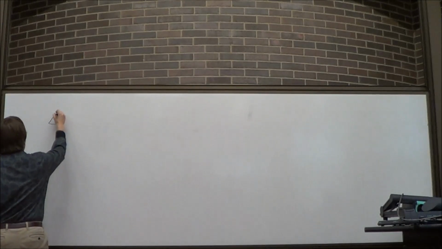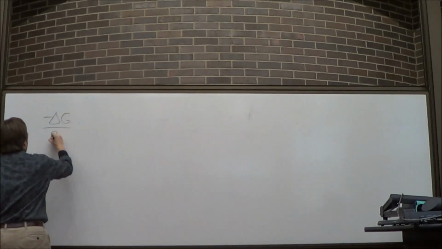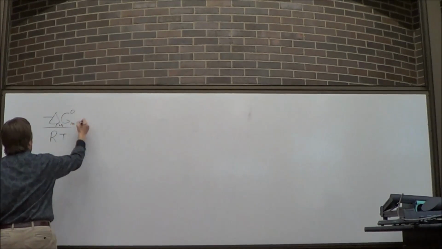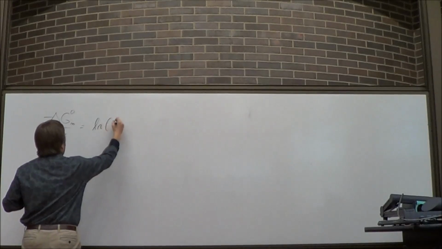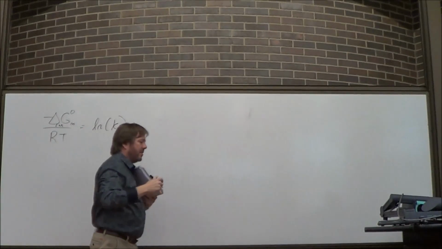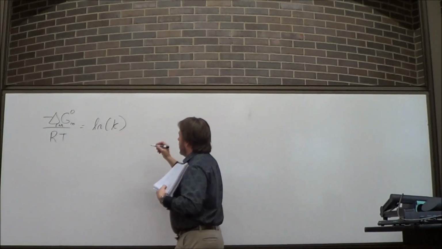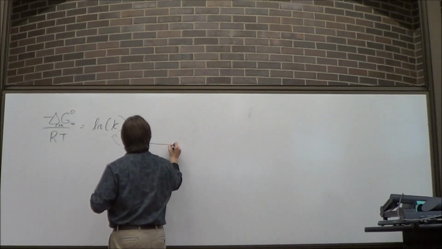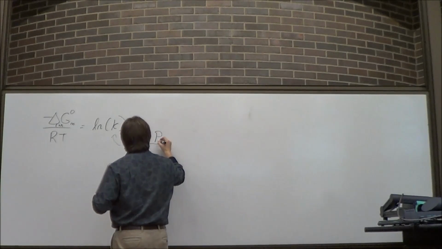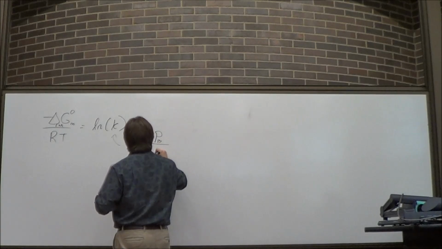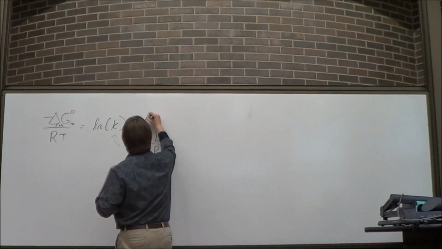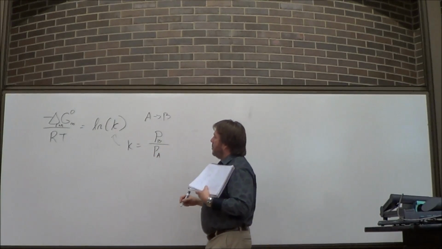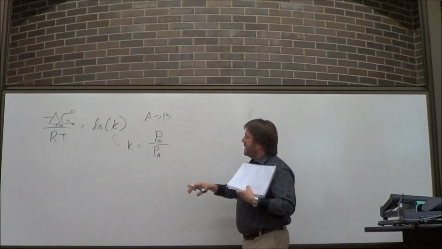Don't write this down. I just want to remind you that at equilibrium, and this is per mole. All right, so remember that you were doing this for gases. You're doing this on your homework. But remember that we're doing this for a gas-phase reaction because what you have is K is the partial pressure of B over partial pressure of A. So for A goes to B, you end up with this relationship here, and that's for gas A turning into gas B, right?